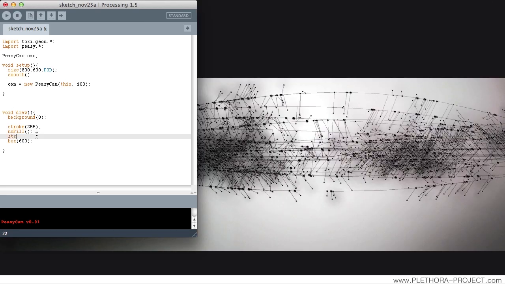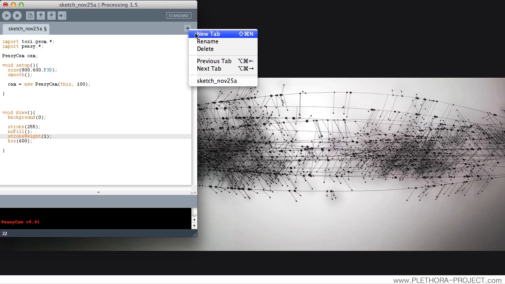I'm also going to add a stroke weight of 1. Right, so the next step will be to create a new class. In this case, we're going to try to keep it super simple, right? We're going to try to just make one stick, and this is the name of the class that we're going to create, a stick, right? Of a point, basically, that will just, every time it gets created, move from the location in which it's created to a new position, right? And that's the only thing that it will do. And basically, that class will call itself over and over again recursively, so it will be like a recursive class, and with that we will create something like an L system, right?